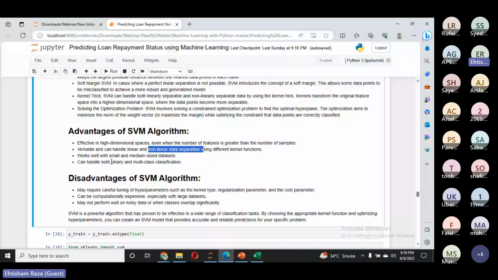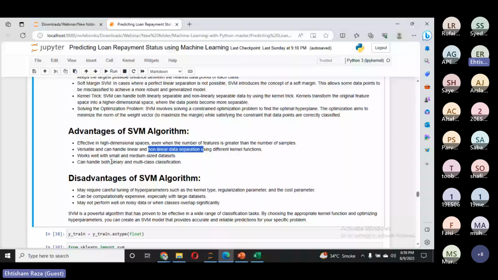Binary means we are predicting, for example with the loan data, whether it is paid or still to be collected. Multi-class means, for example, colors like black and blue. You have trained your algorithm by passing pictures of different colors, and you're going to predict what color this is. So it is a multi-class classification.